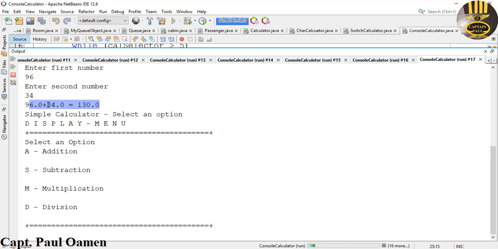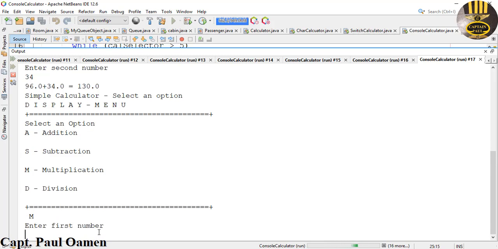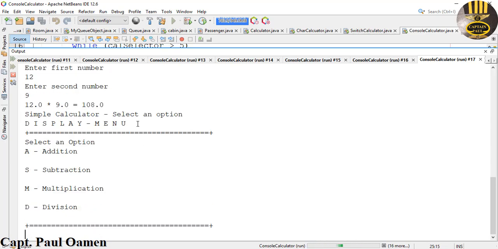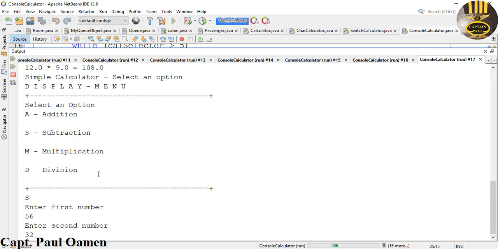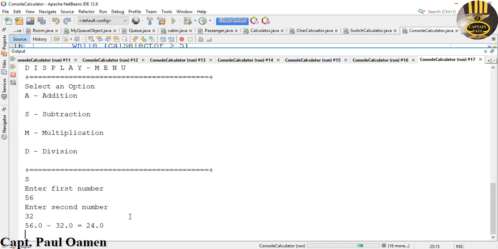We just need a little bit of space in there. So the menu pops up again. Let's go for multiplication this time around. Let's say 12 multiplied by 9. And there we go. And let's go for S. There.